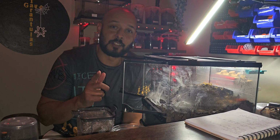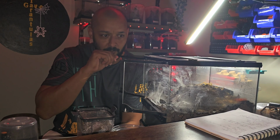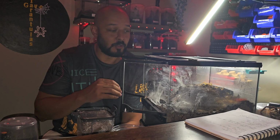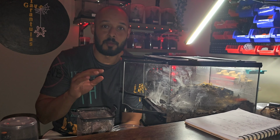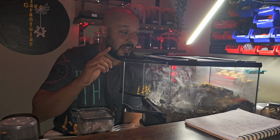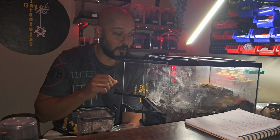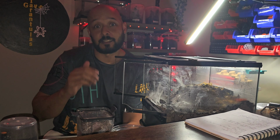And the only other time I had this was with a very large, fat, chunky female OBT. And I had a big male OBT. Was an idiot, didn't know how to pair with her at all, and she just chased him around and she ended up eating him. Then I got one from my friend Al from Al's Arachnids, if some of you might remember, and he gave me a male which was absolutely tiny, super skinny, super frail, but you put him in, he knew exactly what he was doing, pinned her, paired her, and she had a sack.